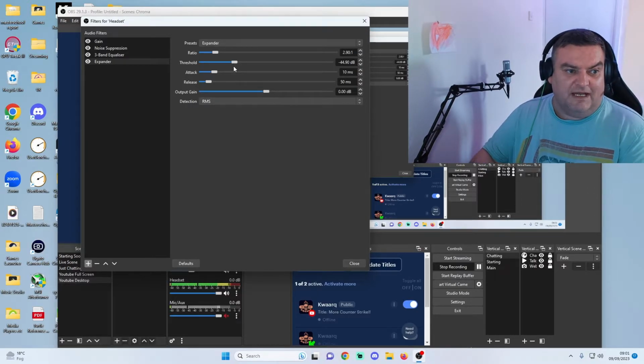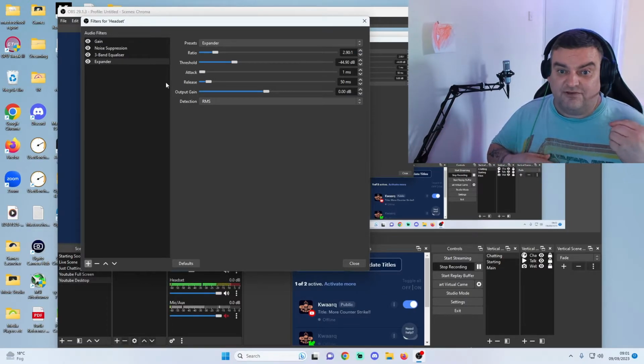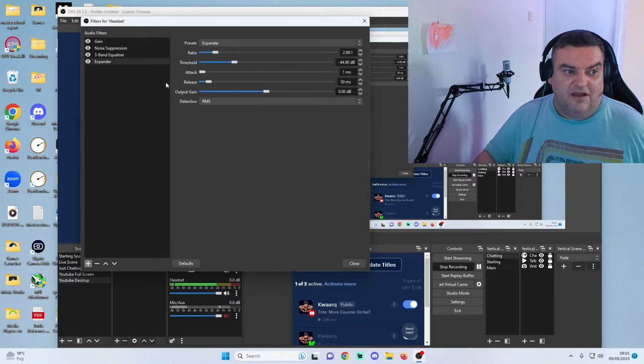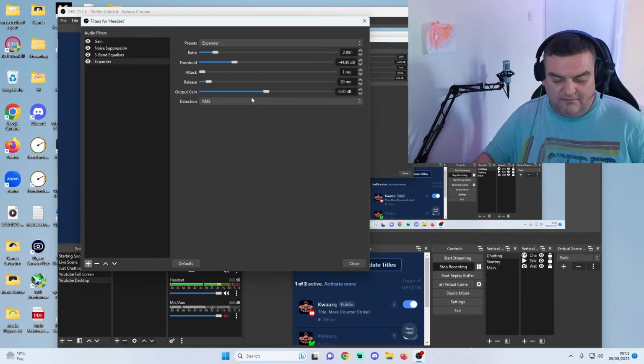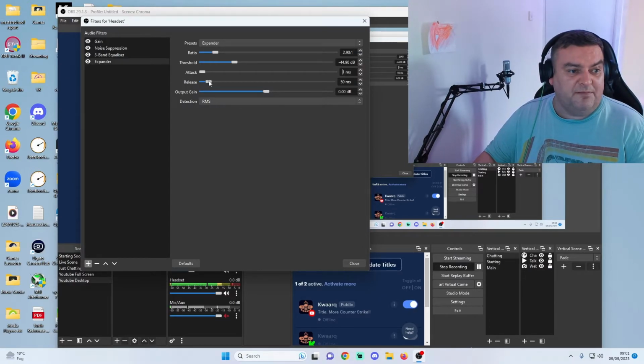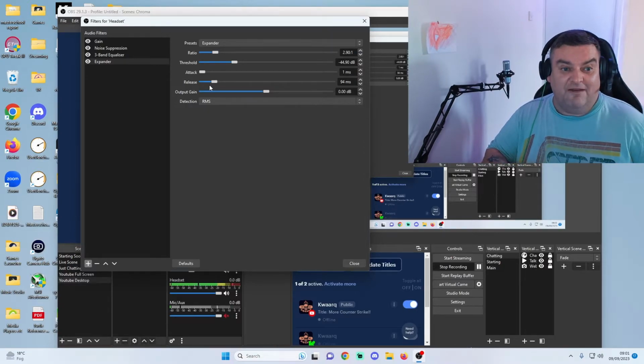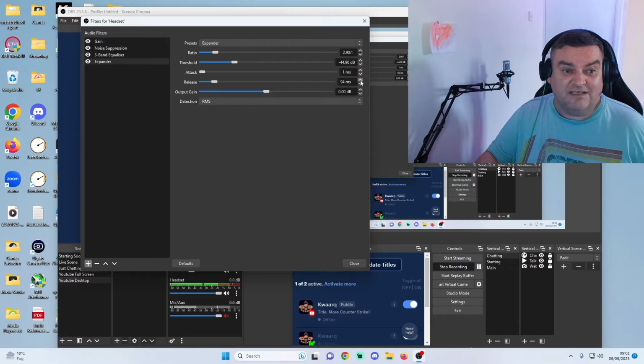Remember that. The attack, you're going to lower that as low as possible because you want the effect to happen as soon as your microphone picks up your voice. I know it's only 1/10 of a second, but the quicker it picks it up, the better. So you literally want that as low as possible, which is 1. And the release at around about 100 milliseconds, just to give it time to hear your voice finish. Then 100th of a second later, it cuts off the effect.